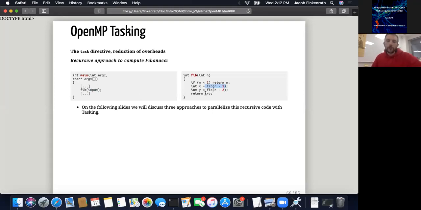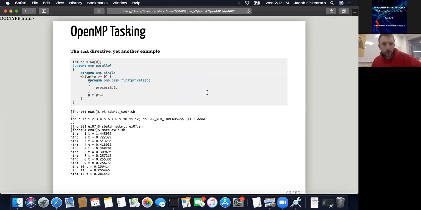So you create a lot of work by doing this from the top and not from the bottom.